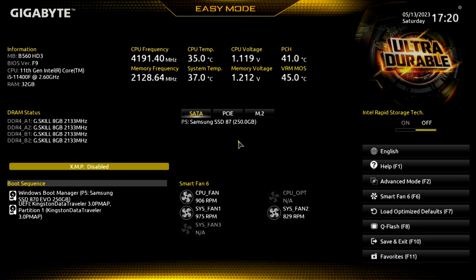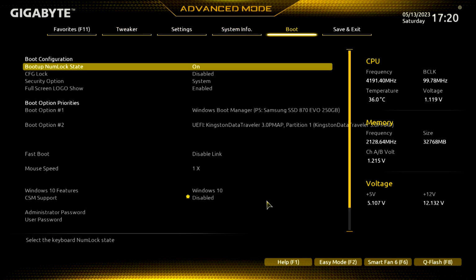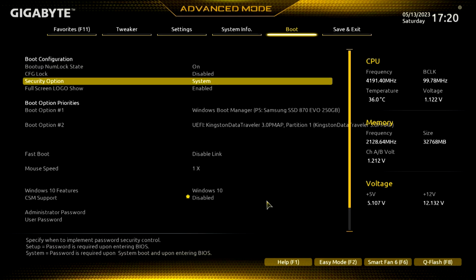I'm sorry, but there is no single standard, and the BIOS may look different on different computers, but the essence remains exactly the same. To go into advanced mode, you need to press the key, F2, I will click with the mouse, here. Now you need to open the tab, boot. And now in the section, boot option priorities. Go to boot option number 1.